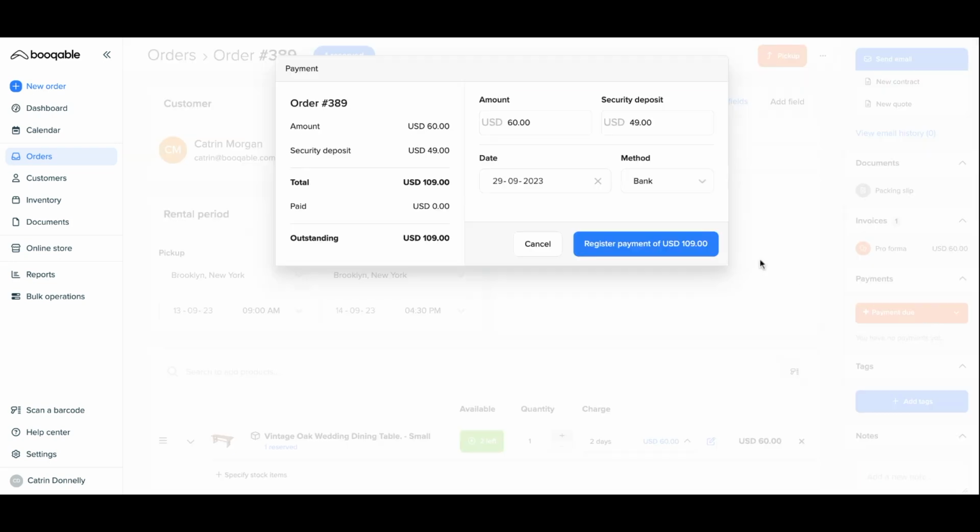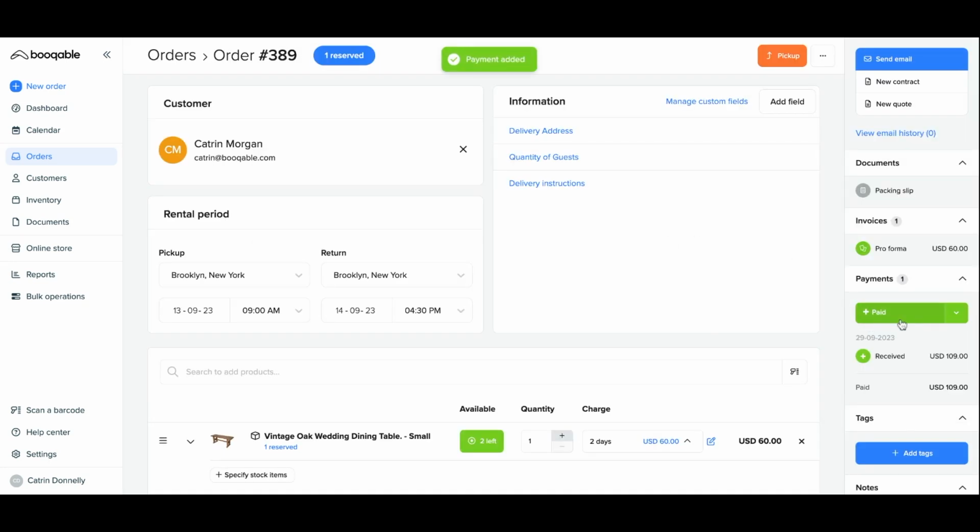This is for a charge that you have conducted outside of Booqable that you can register a bank transfer for, a payment that you have taken with a card machine in store, a cash payment, the use of a cheque, the use of a voucher, or any other method. You can adjust the amounts for the order as well as the security deposit and hit register. As it does not process any payment itself, this is simply a note that the order has been paid for and the payment status should be updated.